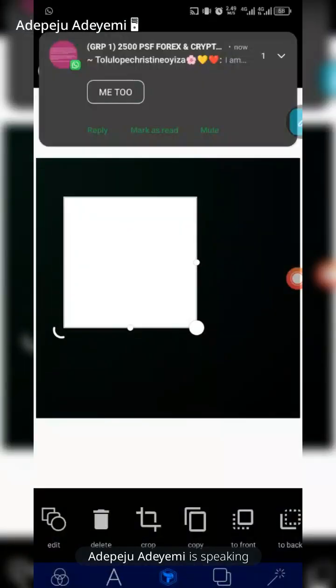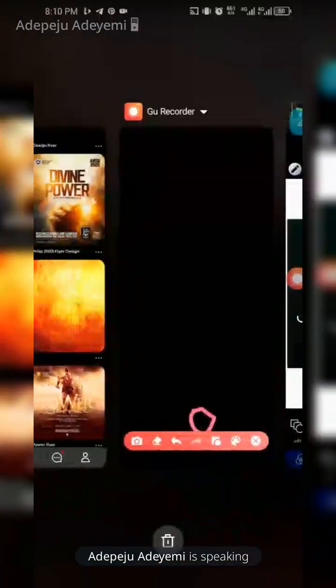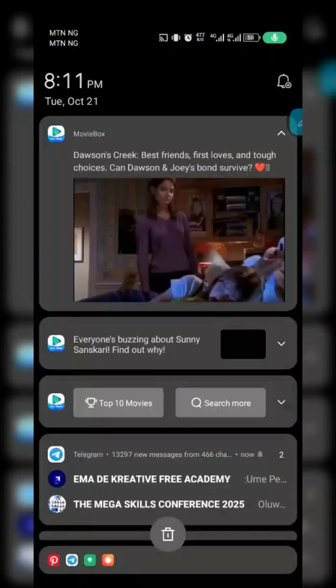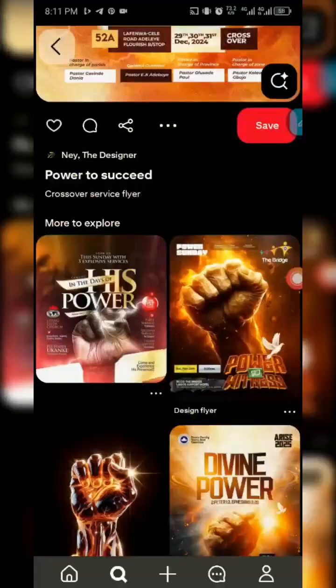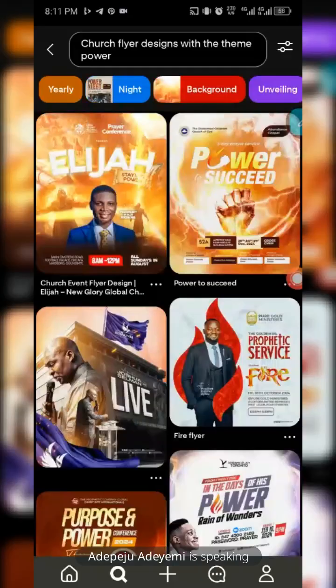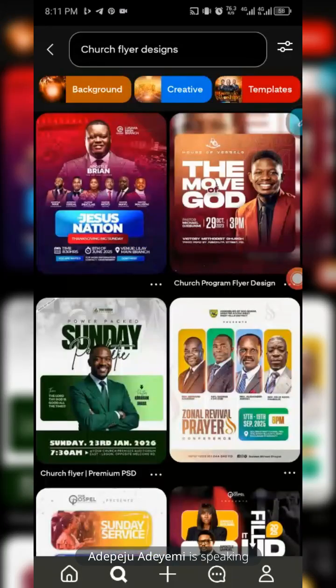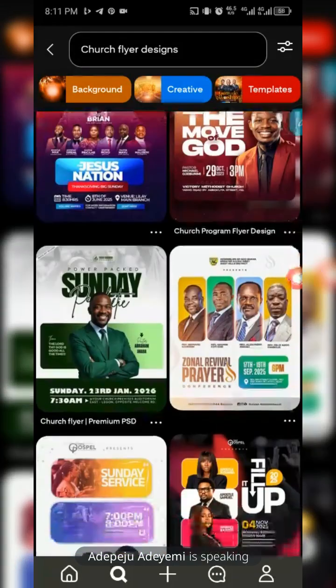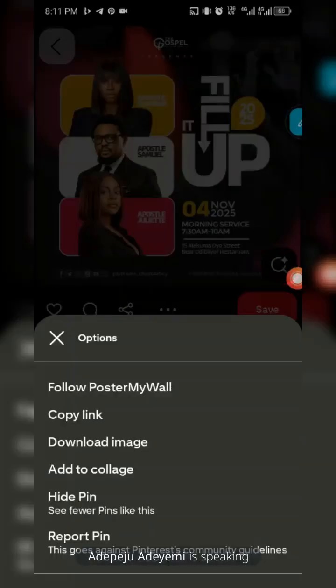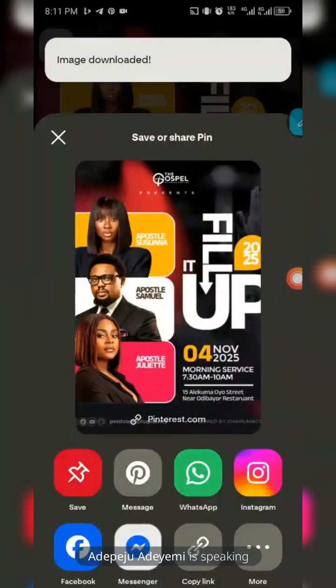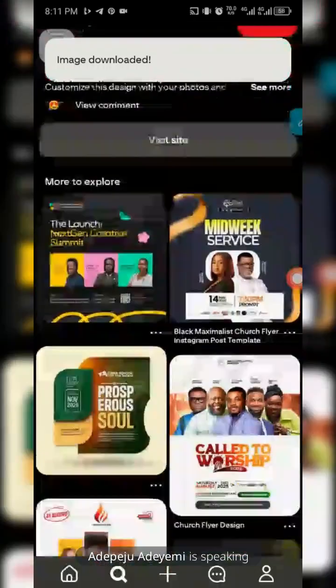So let's start with a rectangle. Let me pick something. I saw a shape manipulation design I would love us to do. Okay, let's start with this. I've downloaded it. Let me check another one.